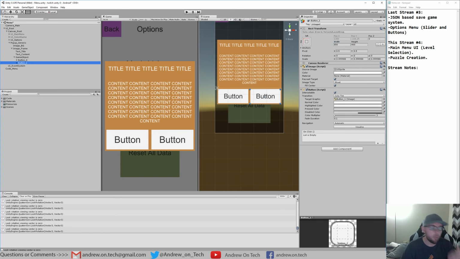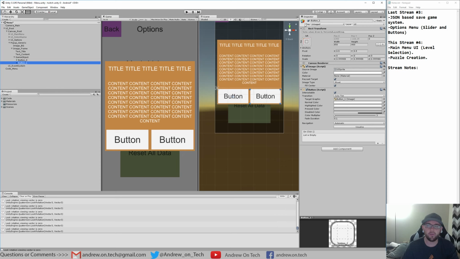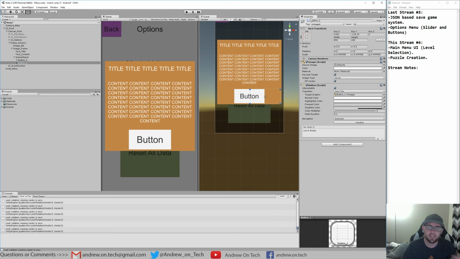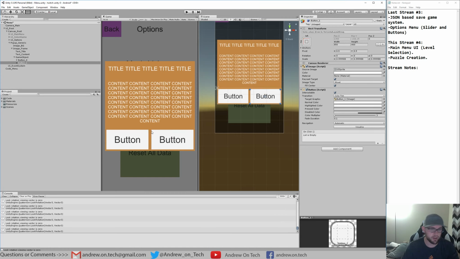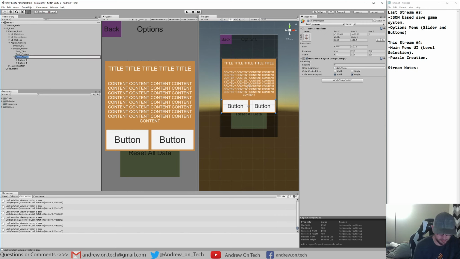What we're going to do here is dynamically throw some code on here, and then when we say, hey, pop the pop-up up, we're going to tell the pop-up we want you to have one button and it needs to say this, or we want you to have 2 buttons and it's going to say this. If we say we want 1 button, now the pop-up looks like this, which looks a little better than if the button was over to the left. And if we have 2 buttons, we just set it up like this. So that's good. That's going to make things a lot easier when setting these pop-ups up. So let's call this our button layout group.